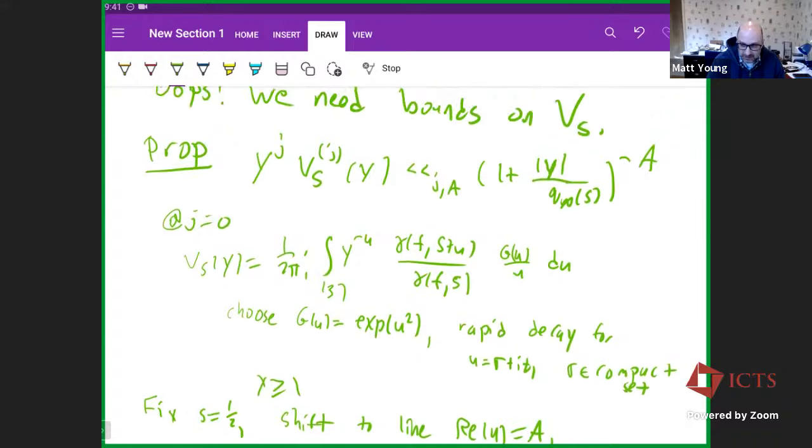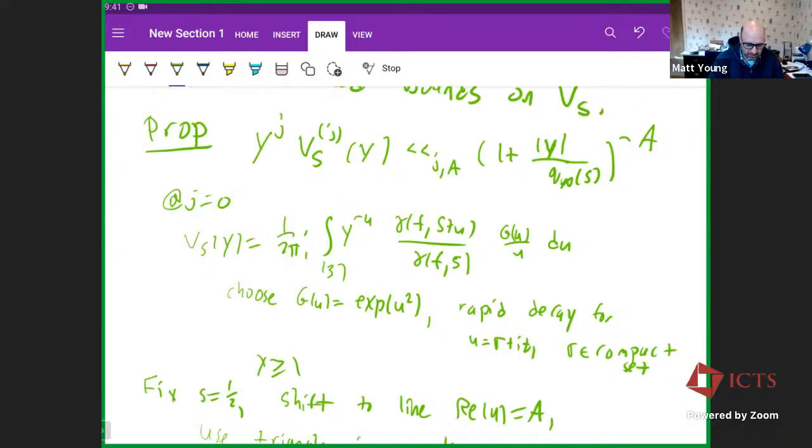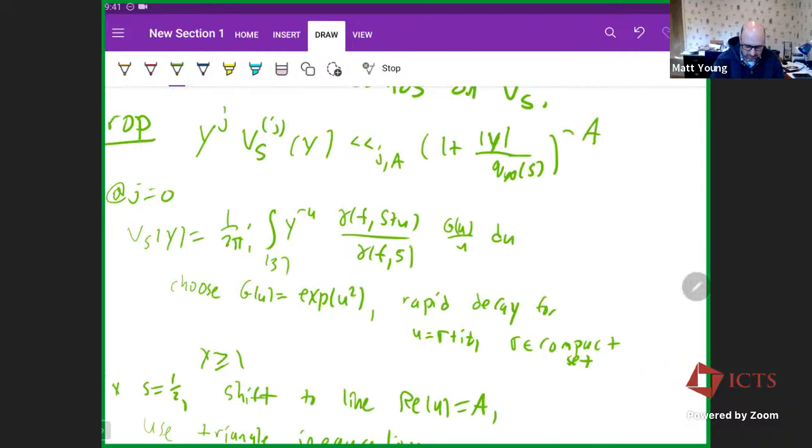Okay, so I explained this when J is 0. If you take higher derivatives, just imagine what happens if you differentiate in y once in this formula. If you bring the derivative inside the integral, you'll bring down a negative u, and you'll divide by a y. So to do the derivative, maybe I'll write this in orange. If you do d dy of y to the minus u, this is negative u, y to the minus u minus 1. And so if I take the operator where I multiply by y, then all I've done is multiply by negative u.